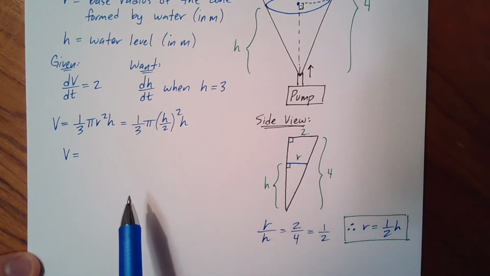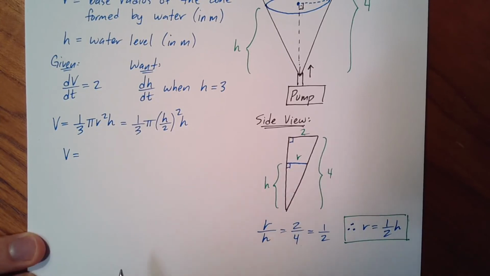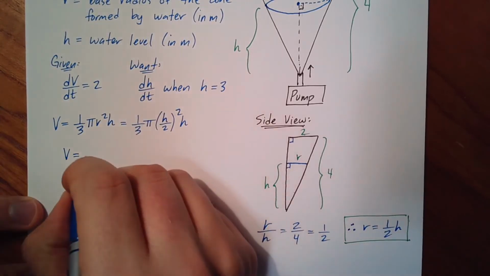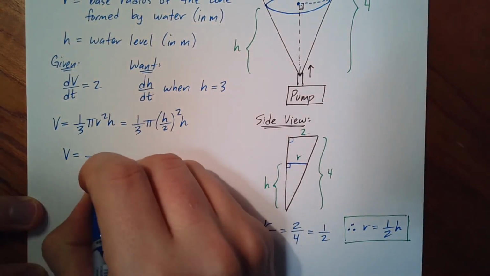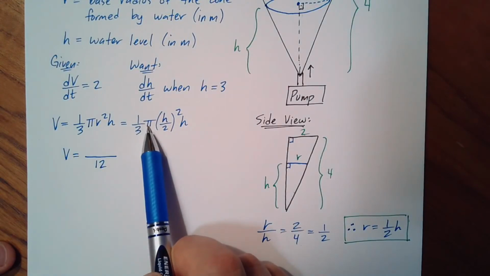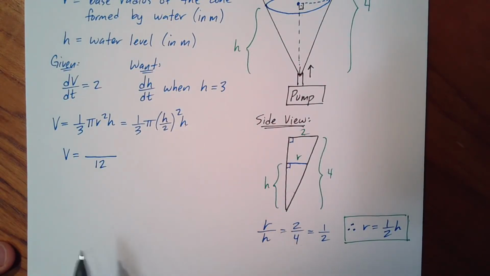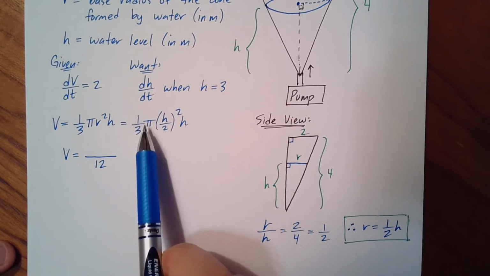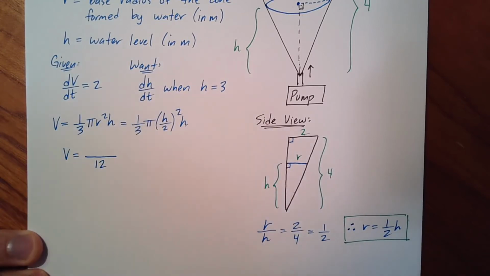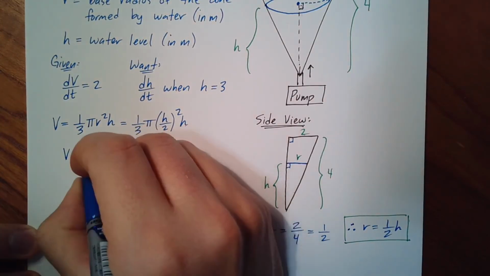So there's a 4 on the denominator, but there's also a 3 on the denominator of this fraction. So when you multiply those out, you're going to get a 12 on the denominator. So let's just start with that. And then what's the numerator going to be? Well, we'll have 1 times pi times h, but then you'll also have the numerator of this fraction, which is h squared. So you'll have 1 times pi times h squared times h. That's going to end up giving you pi h cubed.